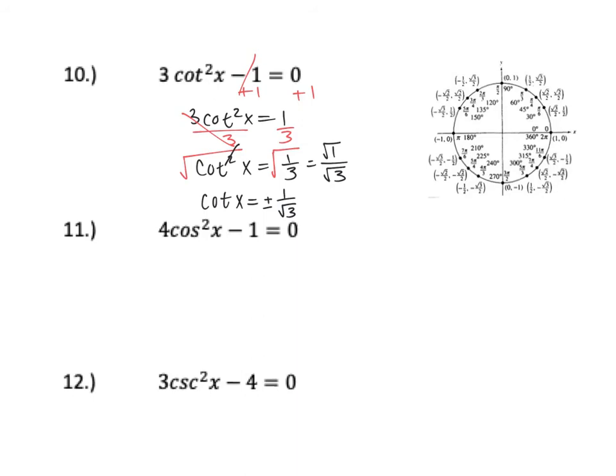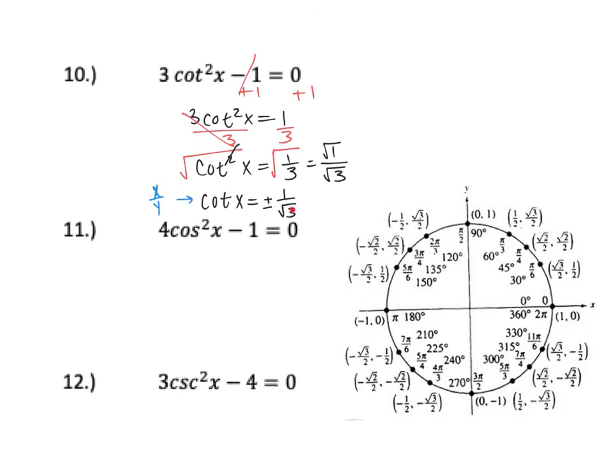So first off, this one's a challenging problem because cotangent is x over y. It's a reciprocal to tangent. So if we were to find the angle that matches with the coordinate x and y that happens to produce 1 over root 3, we can find the angle. So first off, before I rationalize the denominator, I want to just figure out how to get the root 3 in the denominator using the coordinates. So if I want a root 3, it has to be either 30 degrees or 60 degrees because they're the only ones that have a root 3, at least in the first quadrant.